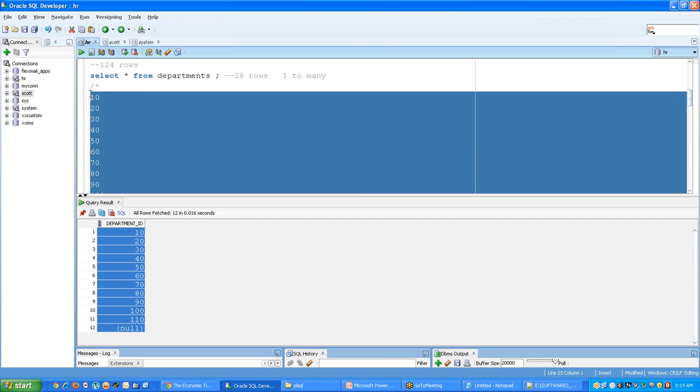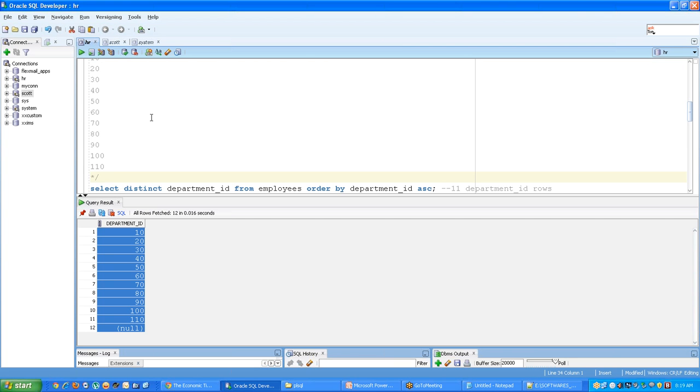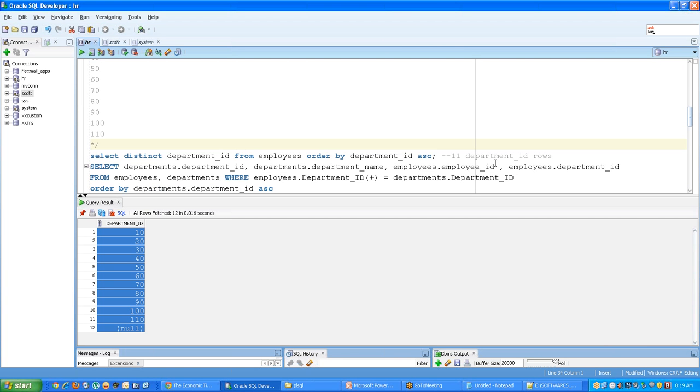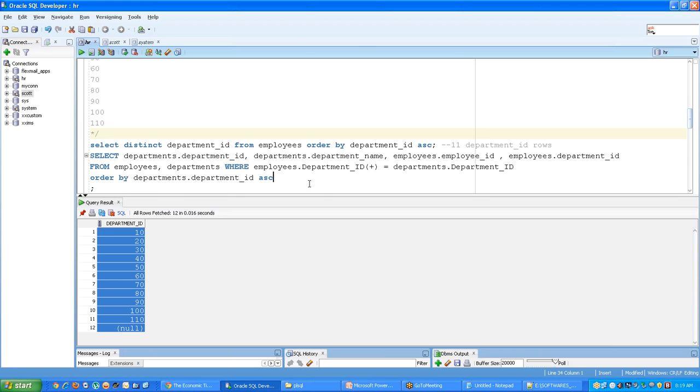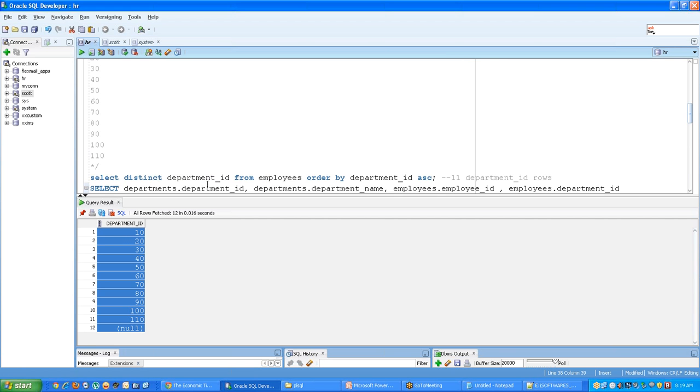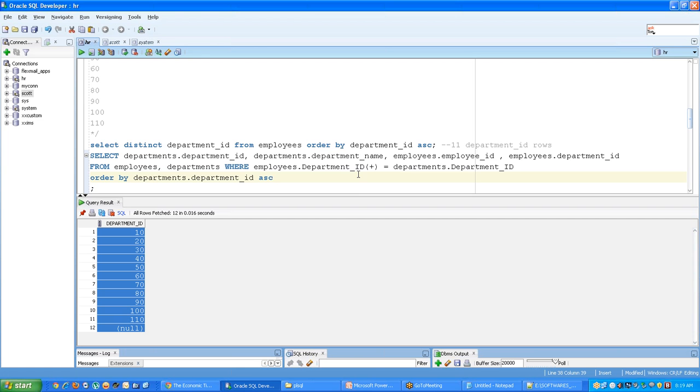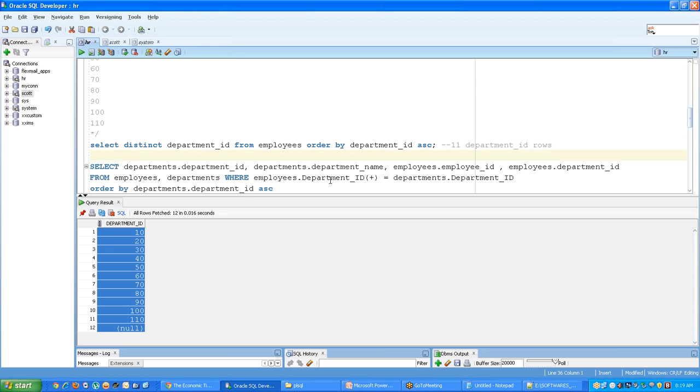It seems quite confusing, but let me carefully try to explain to you. First, what I have done is find all the distinct departments which are there in the employees table. There are only 11 departments. And one more thing, I am performing a right outer join here on the department table, because I want to display all the departments irrespective of whether that particular department is having employees or not. This is a right outer join, not a left outer join.